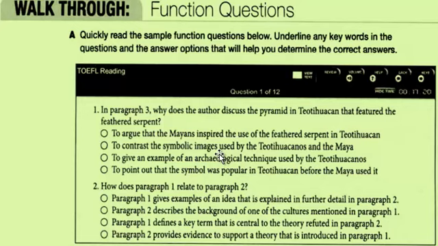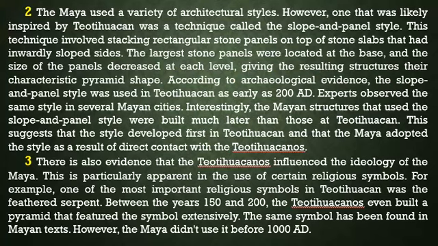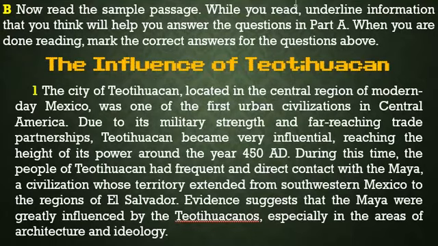How to use this، تکنیک میگن که چگونه شما استفاده کنین from the triangle of information، مثلث از معلومات. Activity B: now read the simple passage, این پاسیج شما میخوانین, about the influence of Teotihuacan. Here we have got one, two and three paragraphs، سه paragraph داریم در این passage، بخوانینش.